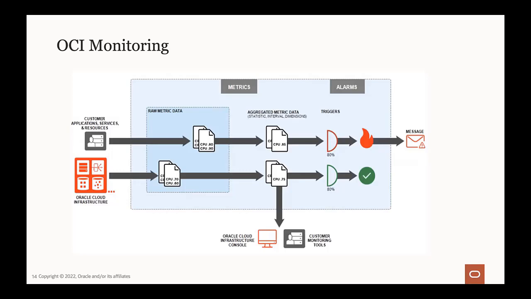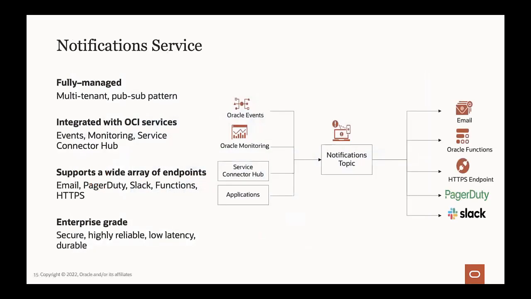And so once an alarm is breached, it integrates pretty seamlessly with our notification service. So let me take you through a little bit of what that is. It is integrated with our monitoring service to send notifications to different notification channels, or we call them topics. And for the channel for notifications, you can subscribe to different endpoints, or subscriptions, we call them. And this is on the right-hand side of this flow. So things like email and HTTPS endpoints, Slack or PagerDuty. And so basically the service is broadcasting messages to your distributed components through the publish and subscribe pattern, and it'll deliver secure, highly reliable, low latency and durable messages. So you can see on the left what can trigger different notifications.